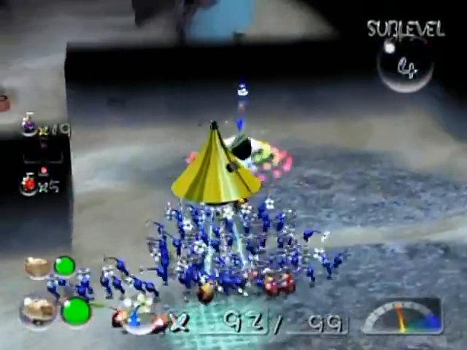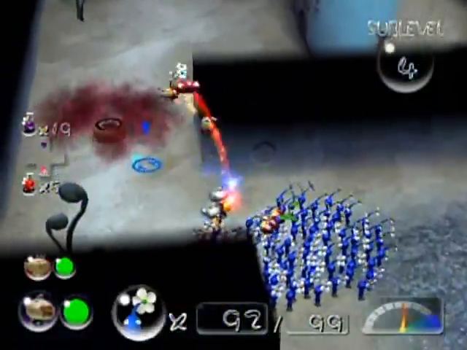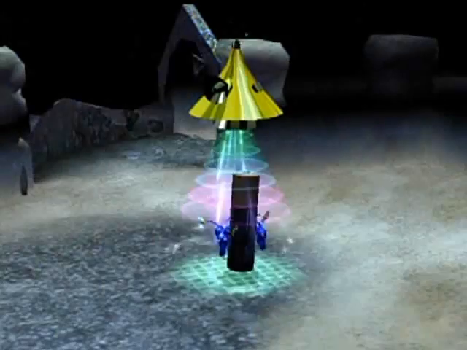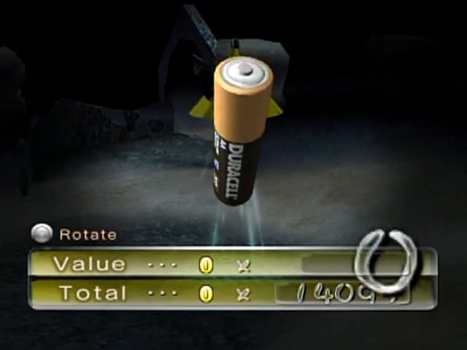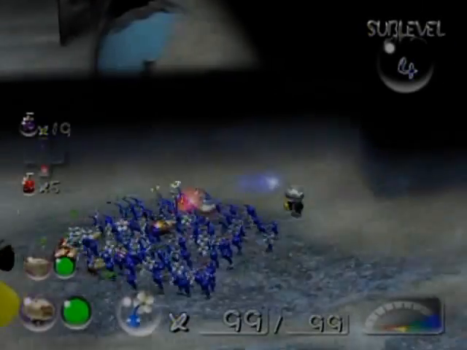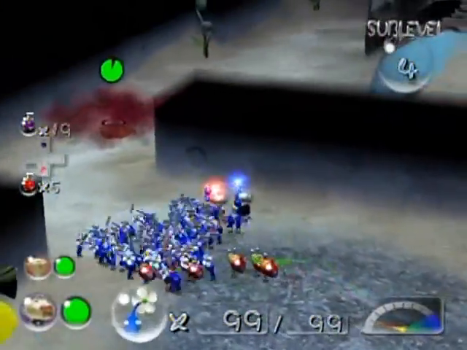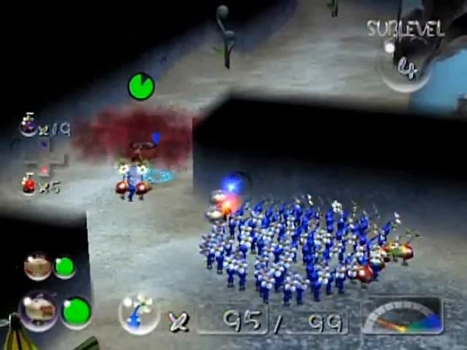Okay, so where is the other treasure, if there is another treasure on this floor? Maybe it's... Uh-oh. Okay, so we got a battery? And it will power the company for years to come. A AA battery. Proton AA. Alright, one more left. Somewhere. Somewhere is the key word.